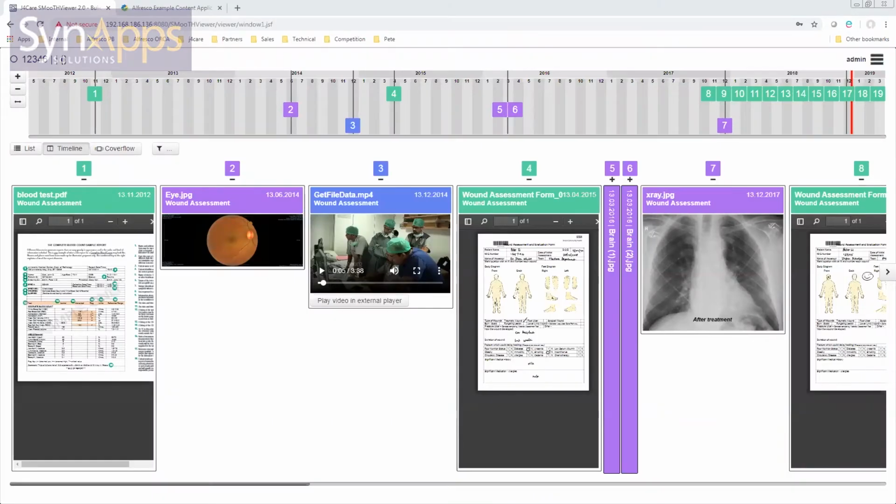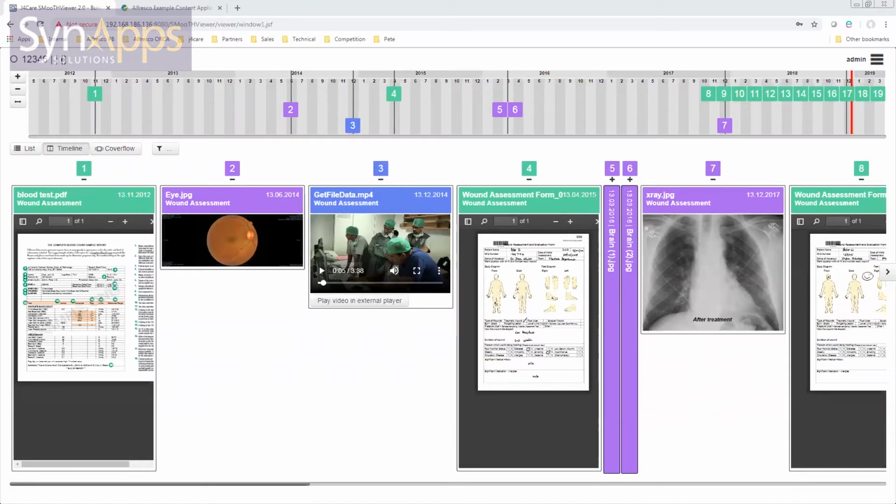So because we've registered that form in the registry of the XDS repository, we then have the ability to view that using the J4care Patient Viewer in a timeline view. This is where we can view multiple sources from the single view. So whether you've got different XDS repositories or CMS systems or other line of business applications that you're using in your organization, we can view them all in this single timeline view, coming from different sources.